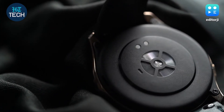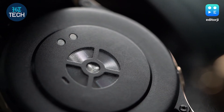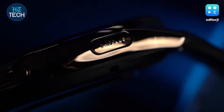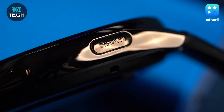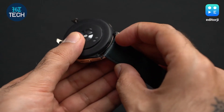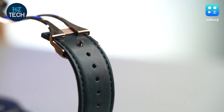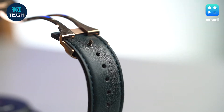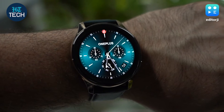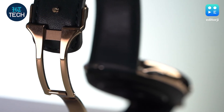The rear of the watch, the bit that holds the sensors and charging pins, is still plastic, but since it's out of reach, it doesn't matter much what it's made out of. There are two buttons on the side, one of which has the OnePlus logo etched into it. The watch strap is connected using a spring mechanism, which makes changing straps fairly straightforward. This is a good thing because the vegan leather watch strap, as good as it looks, is not the most comfortable, at least initially. It does take a while to secure the correct fit on the wrist, since there is a bit of play in the material used to make the strap.